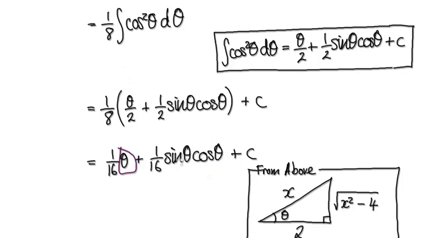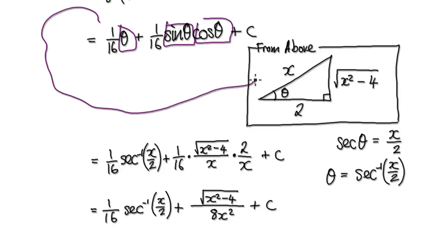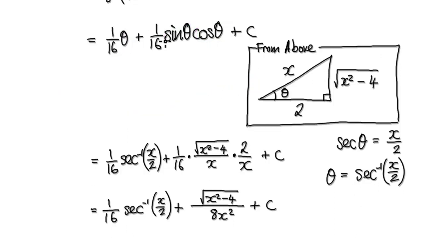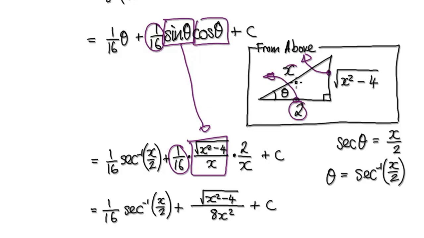But the thing is we don't want the answer in terms of theta, because here you've got sin theta and cos theta. So going back to the diagram — this is all the way from above; we need to translate this. Sine theta would be opposite over hypotenuse. So this thing here is 1 over 16, and then this sine term becomes this. Then translate cos theta — cos is this thing here, so that would be 2 over x.